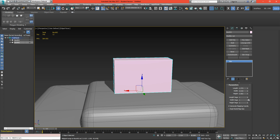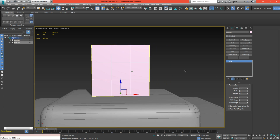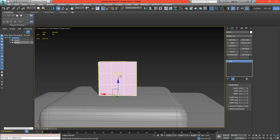And now I can add some height segments and width segments. I actually want this to be square. So we can go with probably 5 and 5. That's a bit tall. Let's go with 3.5 and 3.5, and then the length to be a little bit thinner, 1.25. It should actually be all right.